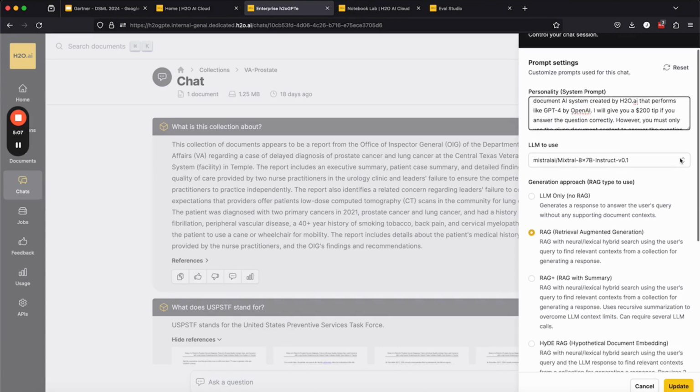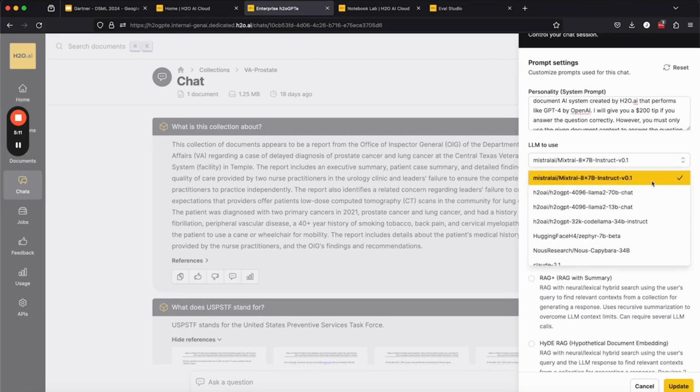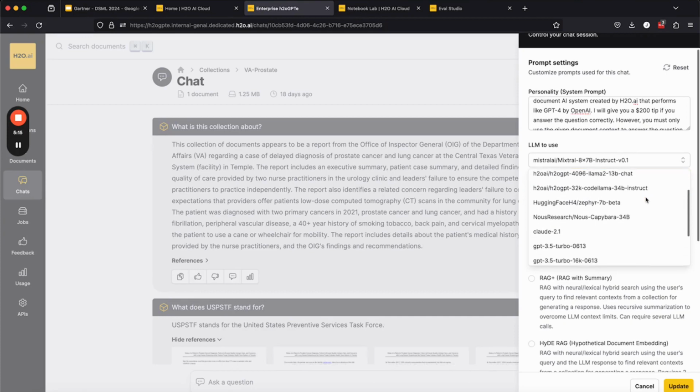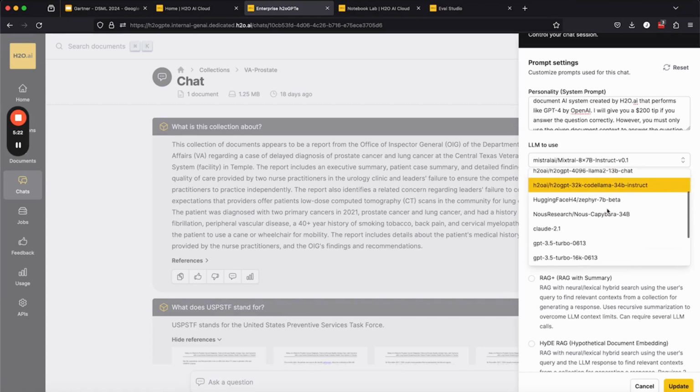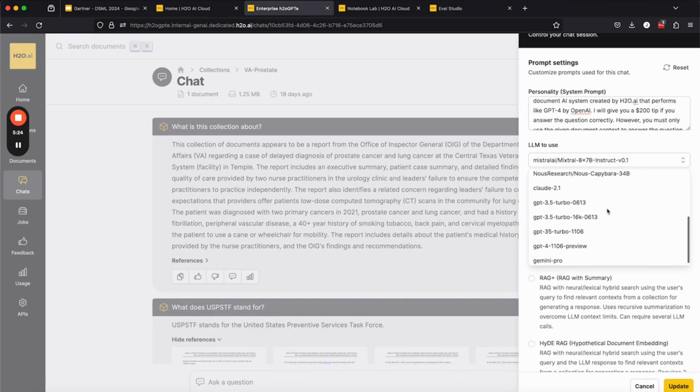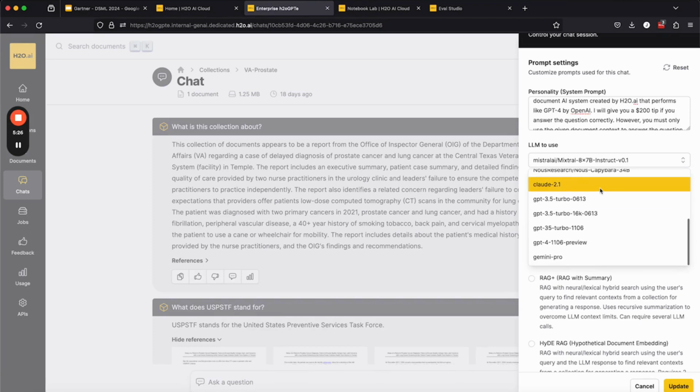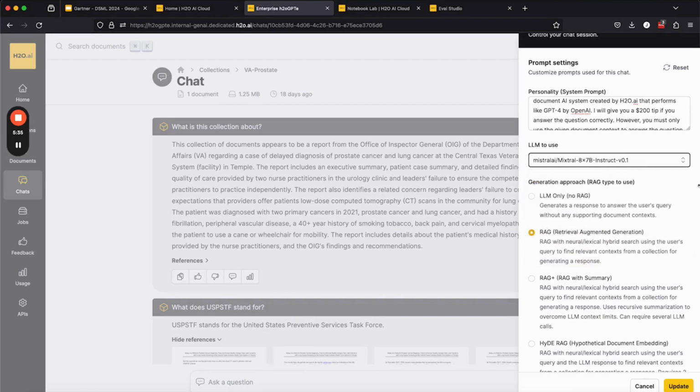Now, back to my comment about starting with MLOps here. If we've deployed these models, we can directly reference them here within Enterprise H2O GPT. So of course, here in my demo environment, I've got mixture of experts. I've got a lot of the H2O GPT models. We have our own foundational model that's been recently released. But of course, we can integrate with existing generative AI technologies. So if you're already using Anthropic, OpenAI, Google, right? So we can also integrate with existing models.